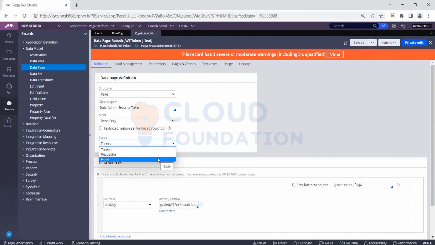That is general information. You can store it on the node.